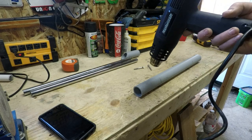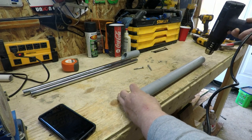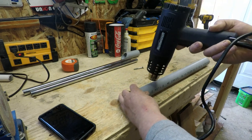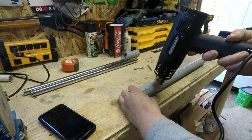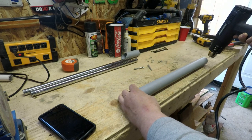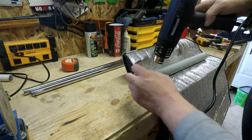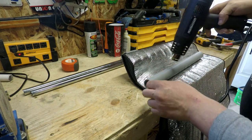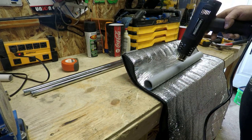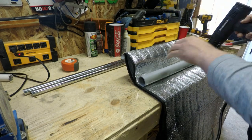So first step: you're going to heat this piece of PVC right up. What you want to do is soften it up — we're actually going to smoosh it flat. It's one of the techniques I used in my PVC build, which I will make a video on soon. I put this reflective material down to help heat it up a lot faster — you can just use tin foil. You'll see how soft it's starting to get; when it gets that soft you'll be able to shape it really easily.